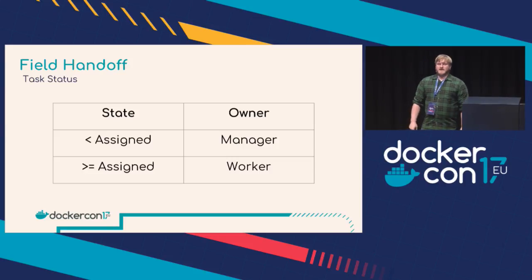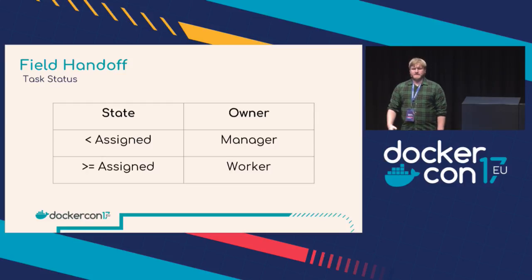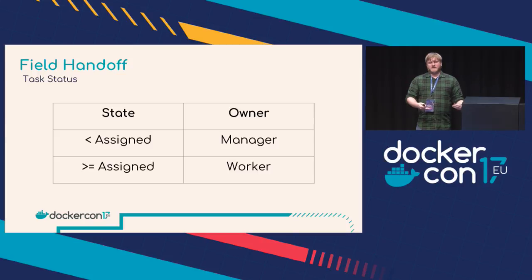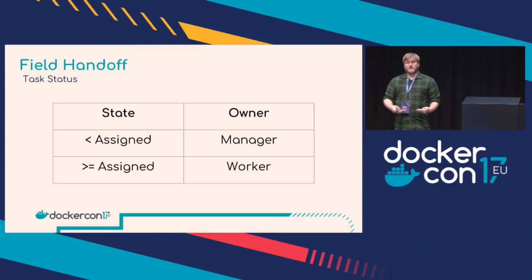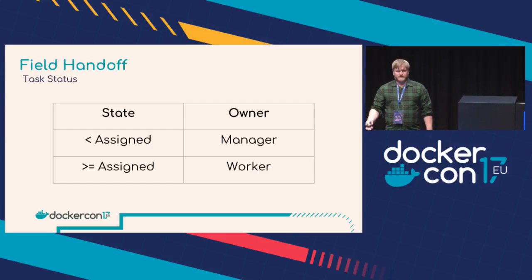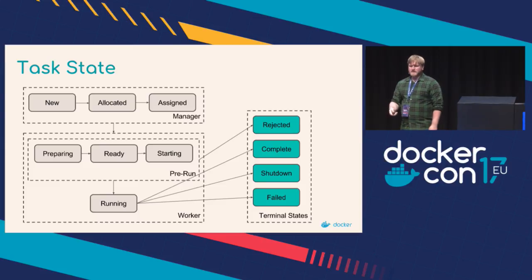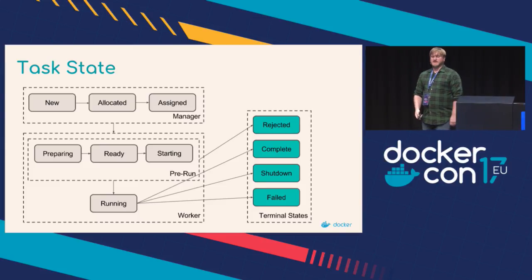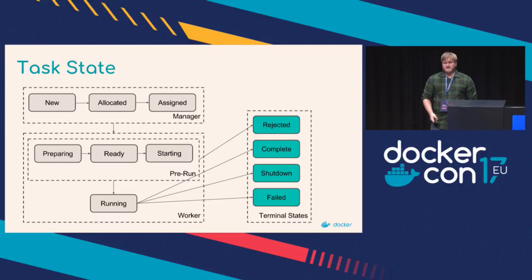We solve this by making the actual state of a task a Lamport clock. When that Lamport clock transitions from the manager to the worker, we know who's owning it. This action is initiated by the manager. Once the task is assigned to a node, from that point on the task state is owned by the worker. So when the manager is trying to figure out the task state, it goes to the worker for that task state.